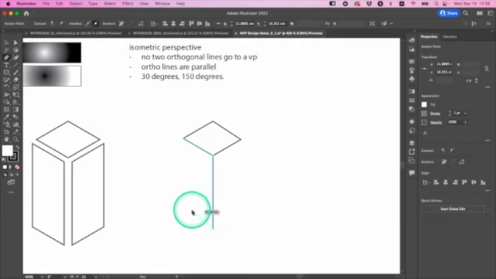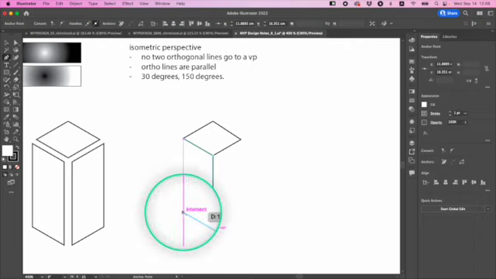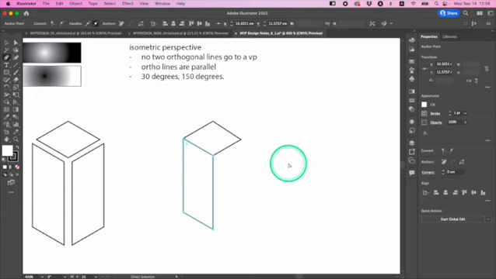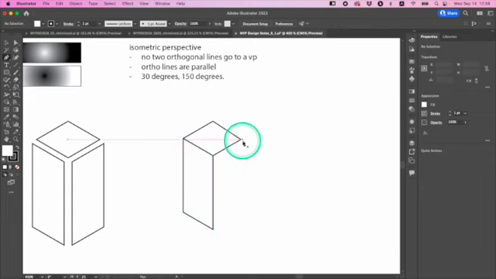And then we want to go up 150 degrees where it says, until it says intersect. Notice that there's a pink line that's going all the way to the top to intersect. And then we go to the top and finish off that left side. We can hold command key down and click away to deselect it and start on our other side.